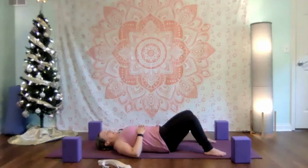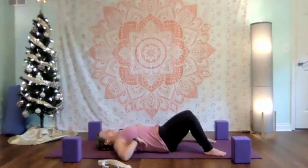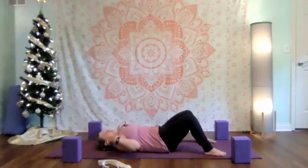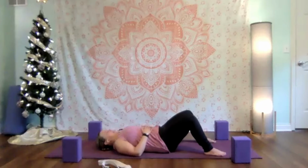And once you've done that, bring that awareness to the breath. So as you inhale through the nose, can you feel a little better on your back, that rib cage expanding to the side? You might be able to feel it expanding on your mat. And then slowly release that out. Good. Notice here as you breathe, just like if you're seated, is it easier or harder to expand the rib cage? Do your shoulders want to do something different here than maybe they do when we're seated? Just notice. Staying with the breath.